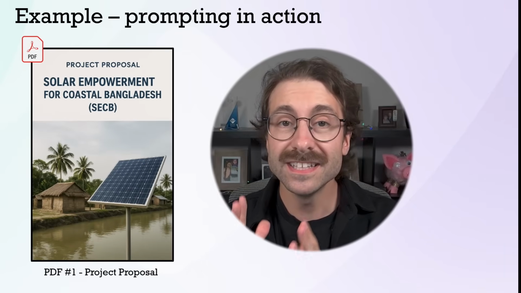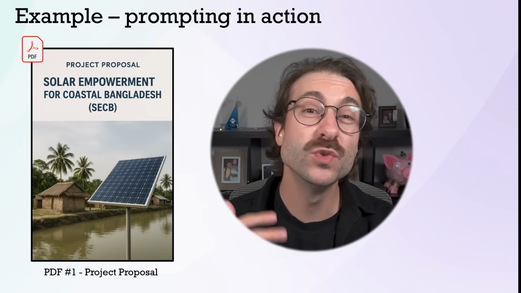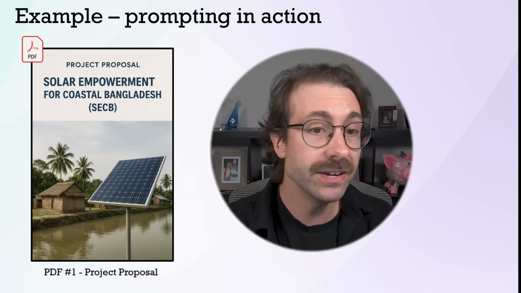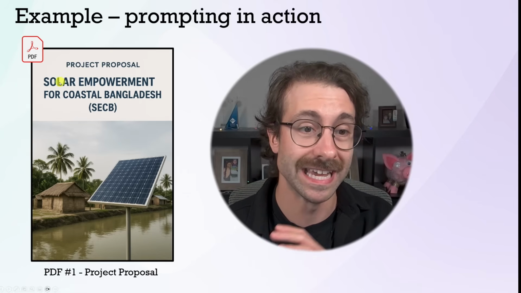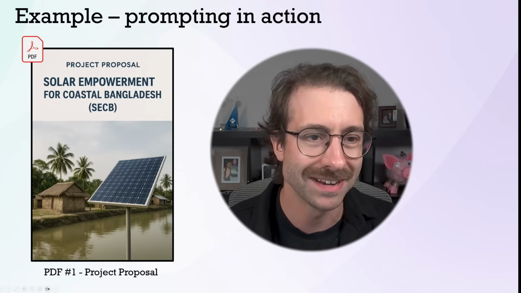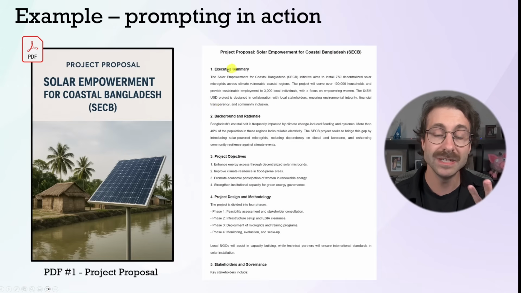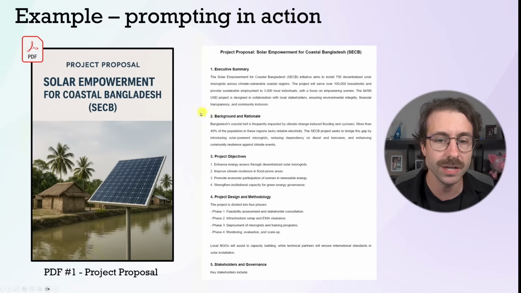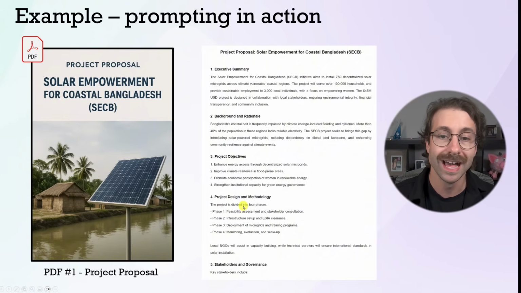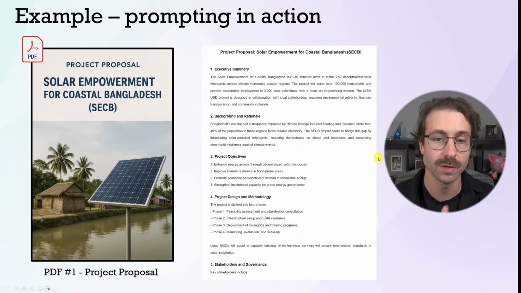All right, one thing that is really underrated is how Microsoft Copilot can help you summarize PDFs. So right here, I have a project proposal. It's a project in coastal Bangladesh to implement these solar panels right here. And it's actually a proposal, as you can see here, with multiple pages, and it gives me some different sections. We have the summary, we have the background, we have the project objectives, and we have a few financial items later in this PDF. And we're going to ask Copilot to summarize it.